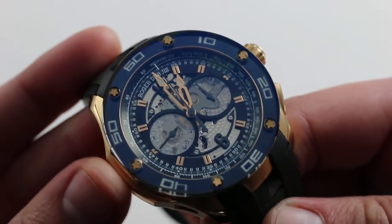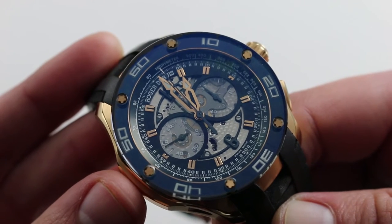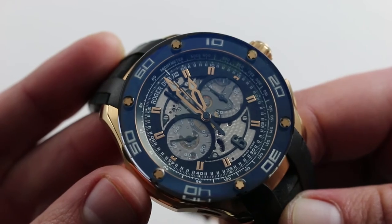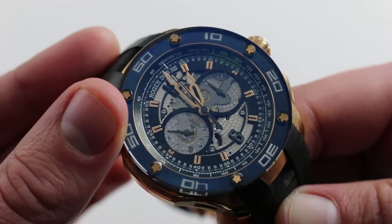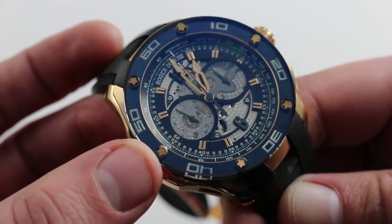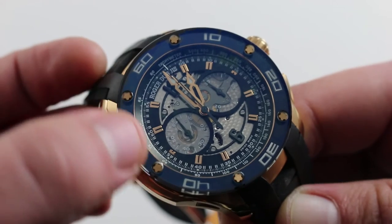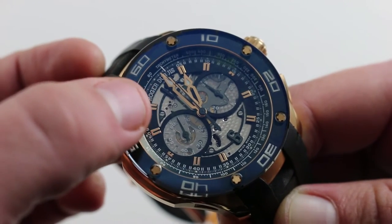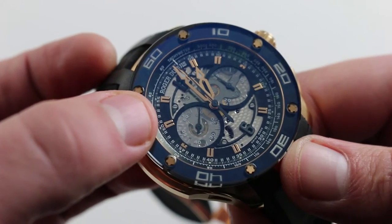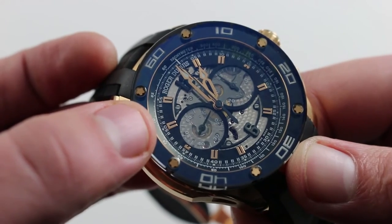The dial itself, in Roger Dubuis's modern tradition, is almost completely open-worked — you can see straight to the caliber itself and its engine-turned reverse side. You can also see that the watch features light lume such that not only is the entire bezel loomed so you can easily see the Arabic numerals in the dark, but each station of the hours plus the hour and minute hands are individually loomed. So while the watch might have a highly evacuated dial, it is legible in bright, low, or no light conditions.